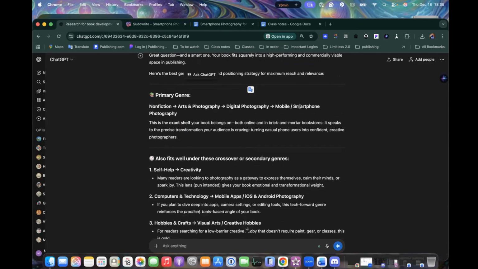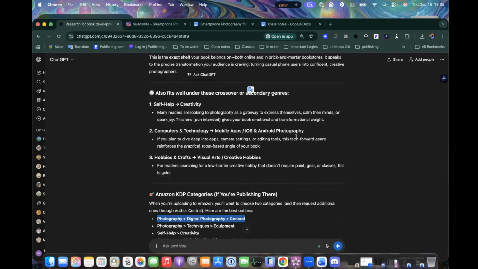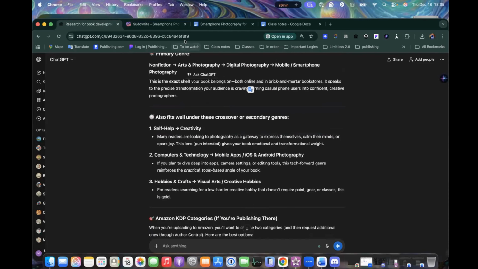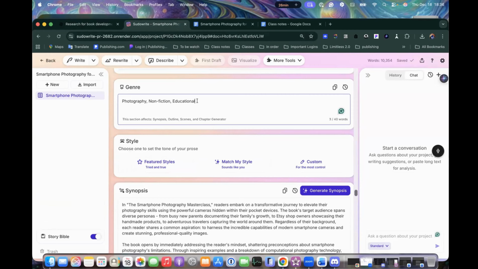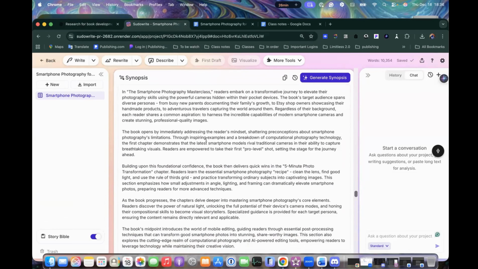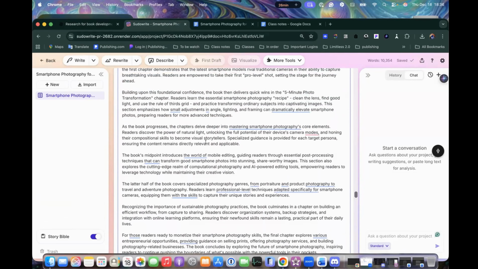Nonfiction, art photography, mobile smartphone, self-help, creativity, computer technology, mobile, hobby and craft visuals. It's not too bad. Something is bothering me, something is missing. Exercise book. I'm pretty sure something about exercises is going to have to pop in here at some point. Our writing style is always empty, so the Sudowrite synopsis gave us 512 words.